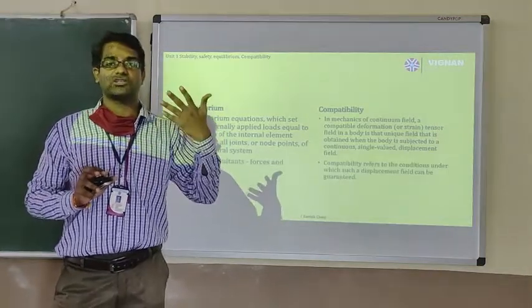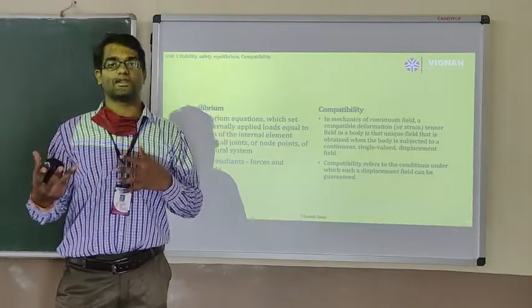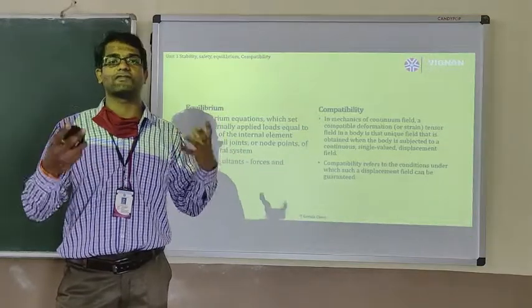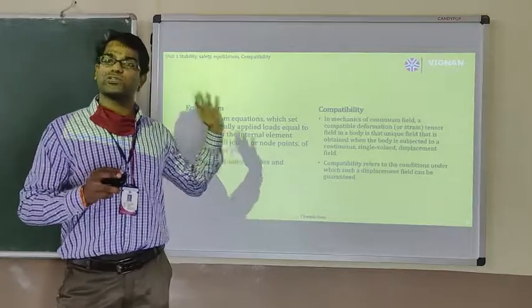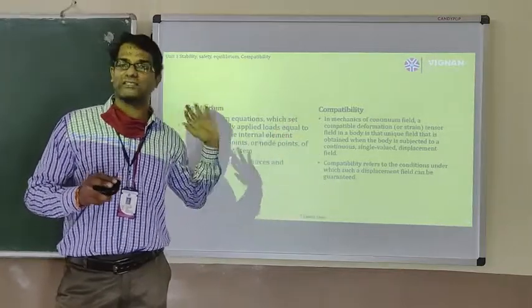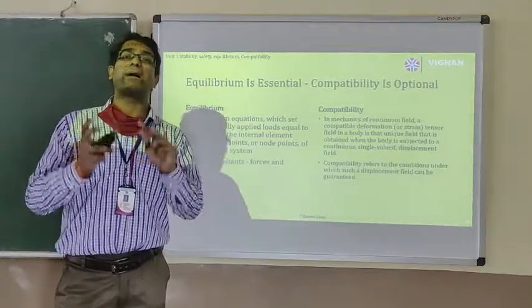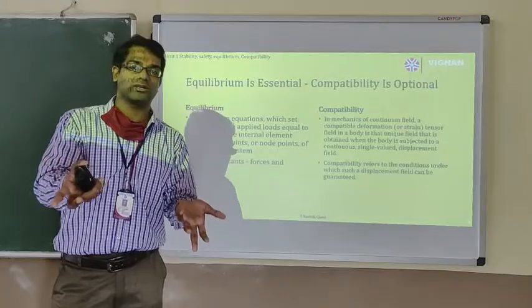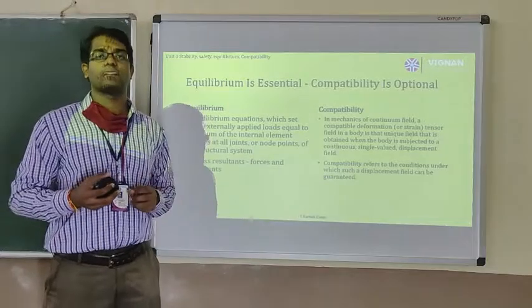The equilibrium conditions involve stress resultants and the force moments, whereas the compatibility condition always refers to the force and the displacements of it. So from these two differences, we can see that equilibrium is essential but compatibility is optional, right? You can even change the compatibility conditions by choosing another kind of support, right?